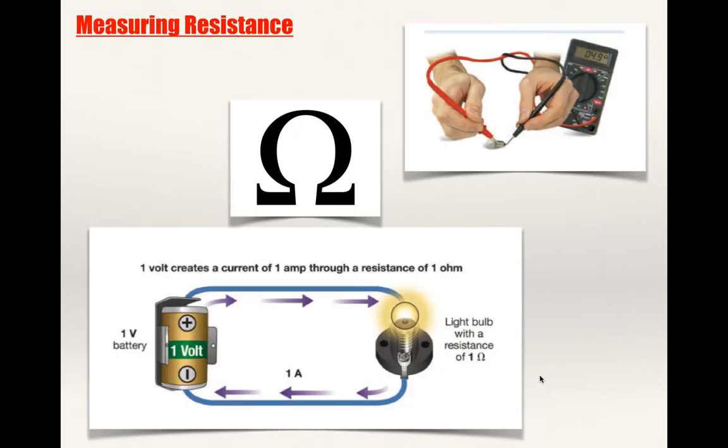The unit of resistance that we use is called the ohm. So that is what we measure resistance in. You can see that weird Greek symbol that we have there. That is the Greek letter omega. It's kind of easy. It almost looks like an upside down U a little bit when you go and write it, if you want to think of it that way.